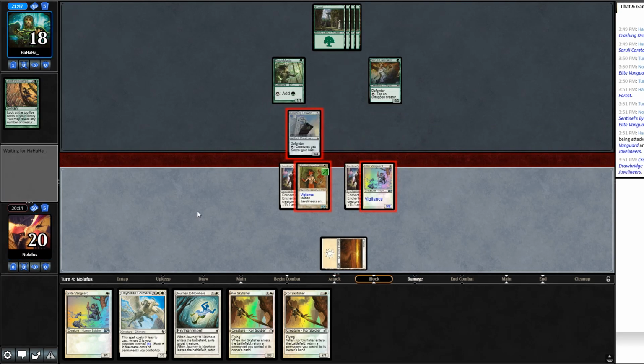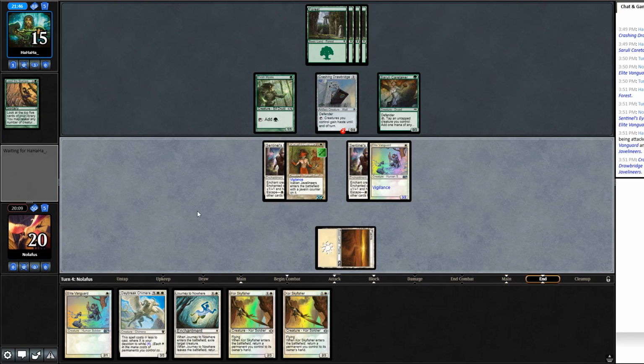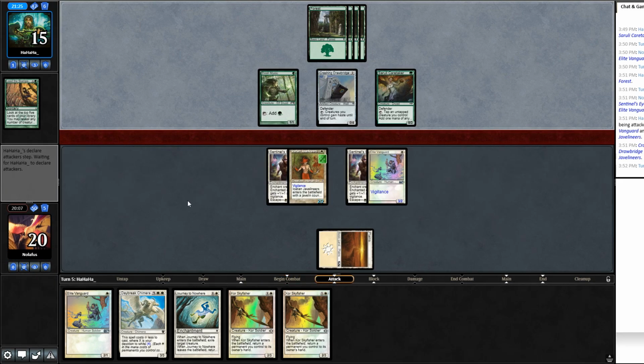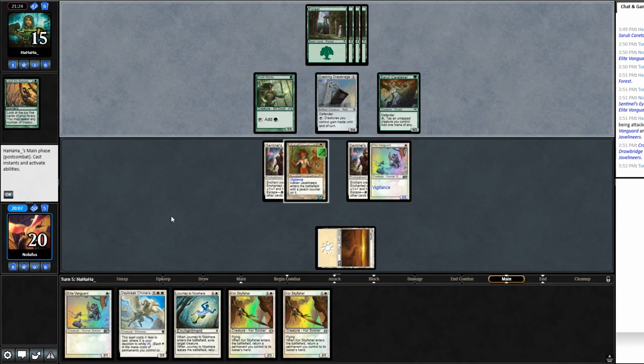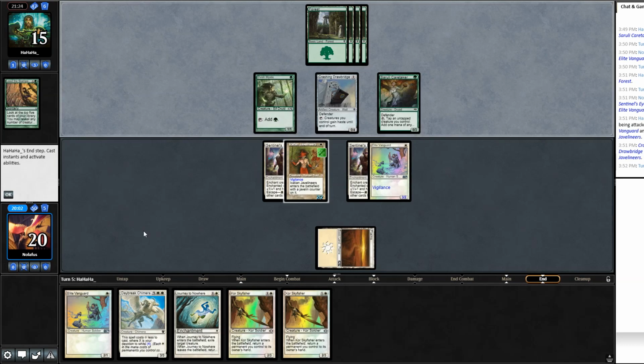Okay, so we're going to get some damage through. And not much else we can do. They're just skipping through. We'll see. Do they really not have anything? They have 6 cards in hand. They have to have something. Or maybe, is it this guy that's really holding them up?